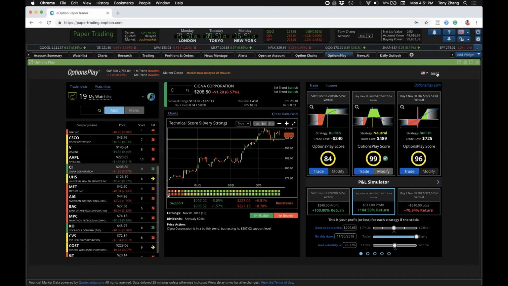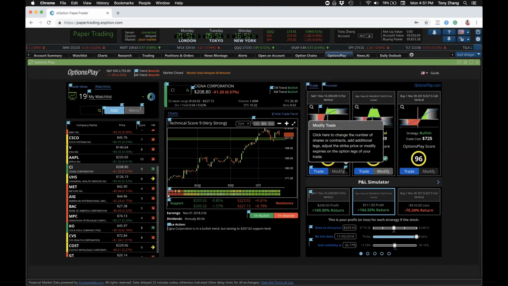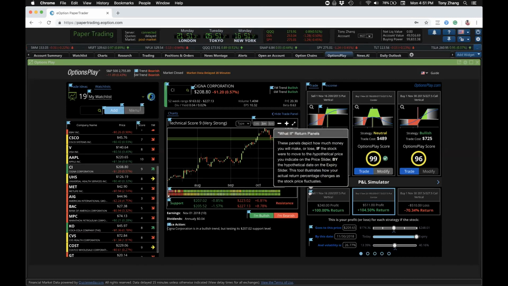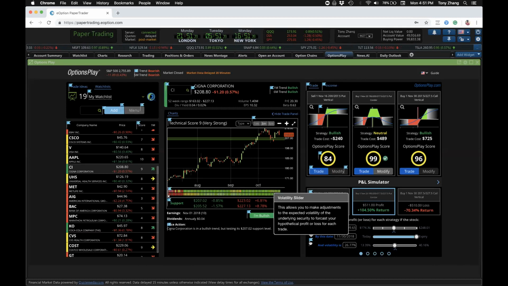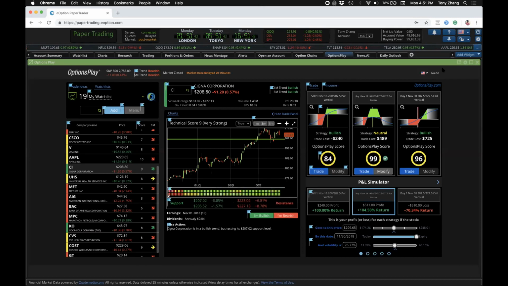And lastly, what I just want to show you guys is if you are ever concerned about or have questions about what's currently going on with the trade, click on the guide button, and that allows you to create all of these little flags so that if you don't know what something means, you just highlight this and it will explain to you what each one of these panels mean so that you have a better understanding of what you're seeing on your platform. So clicking on the guide button allows you to do that.